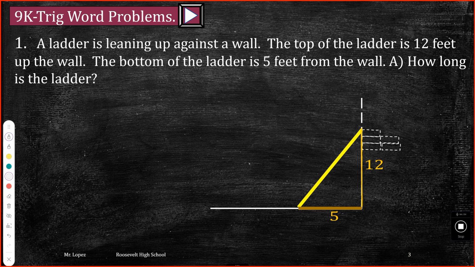Anybody? Before I even do anything, if you guys are copying it down, how would you solve this? Anybody? By using what? Pythagorean theorem is correct. That is the obvious way, and that's the way I have it in the PowerPoint. But I'm not going to do it that way, so you can learn and really understand what is going on with sine, cosine, and tangent. Let me do that.